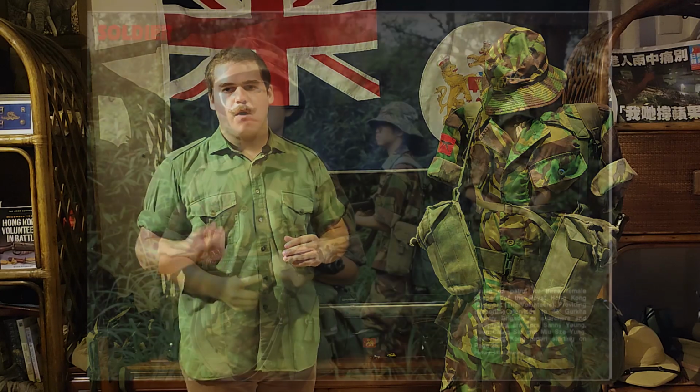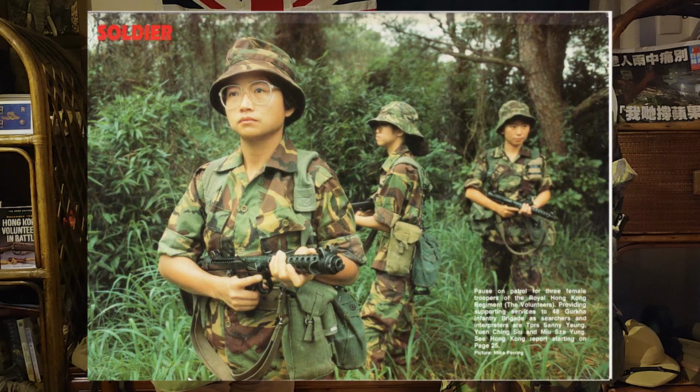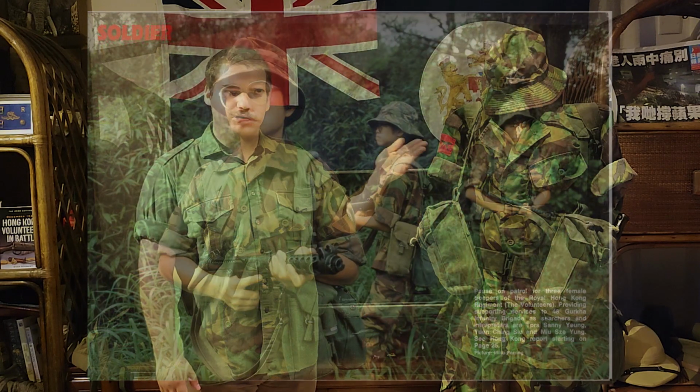Going more into the smaller armaments, you do see on occasion as well Hong Kong forces, both with the two local forces and even with Gurkhas when they were deployed here, using the Sterling SMG. Similar case with these in that we don't really know, sadly, to what scale these were used, but you do see plenty of pictures here and there of them being used and them being laid out on parade. There's also a photograph of three female soldiers of the Royal Hong Kong Regiment using them on a field training exercise alongside the 48th Gurkha Brigade.